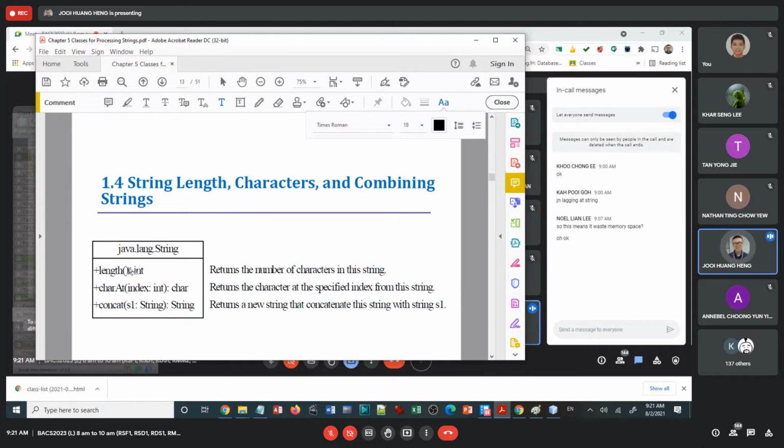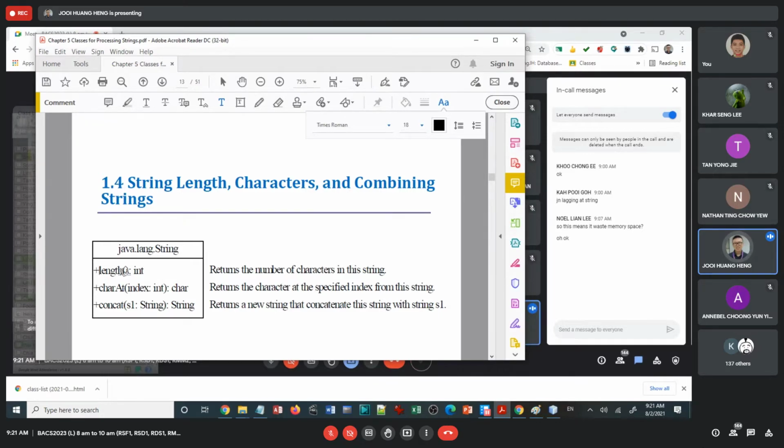I hope you can see. In the String class, length is a method, but in your array, it's not. Remember what you learned in the array object: you just put i less than something dot length. That's it, you don't have the method brackets. That one is a variable, but this one is a method.